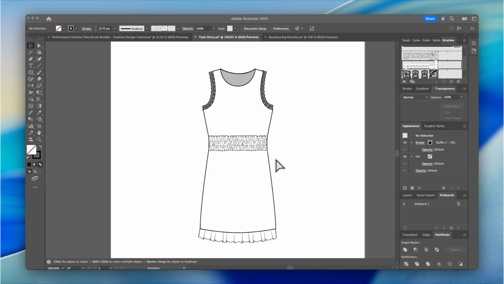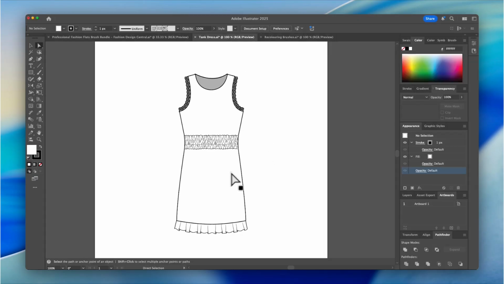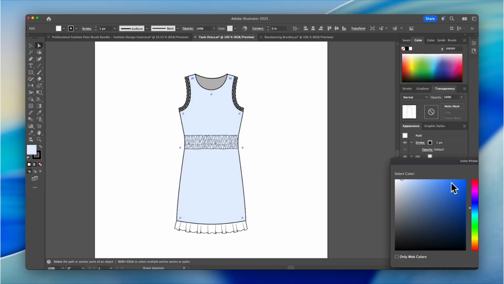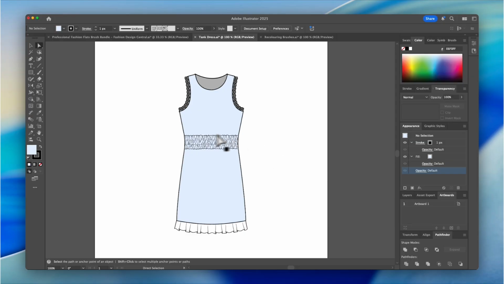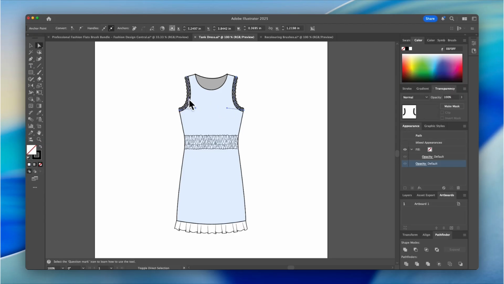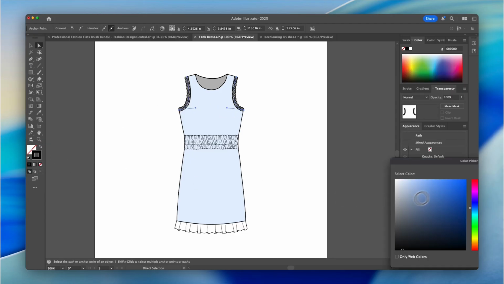So now if I want to apply those coloring settings to this design we were working on, I can select my main brush shape. I'm going to change it to a light blue. Because we already changed the settings of this brush to multiply earlier, I don't need to change anything about it. It just looks like the same fabric. I can easily select the lace trims and change them to a nice blue color.